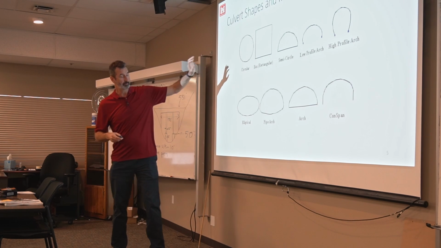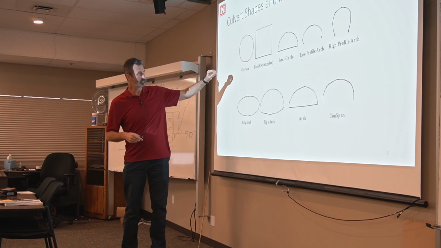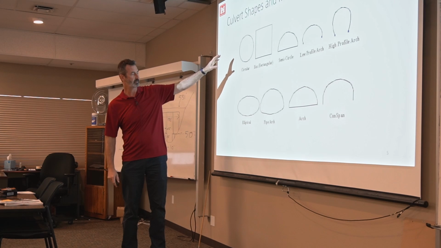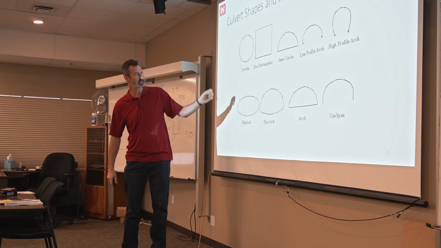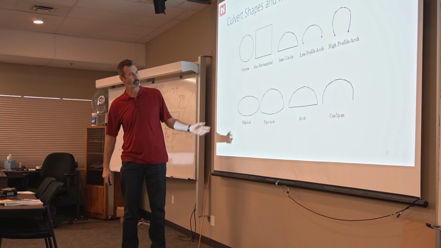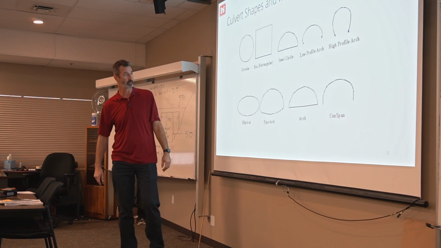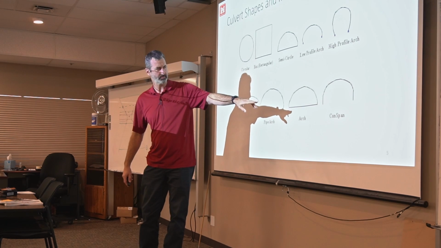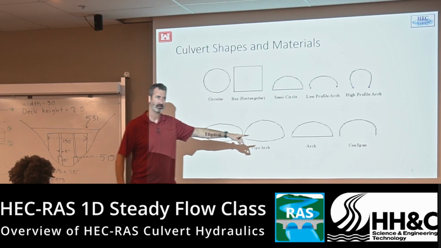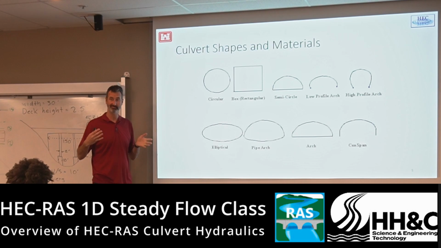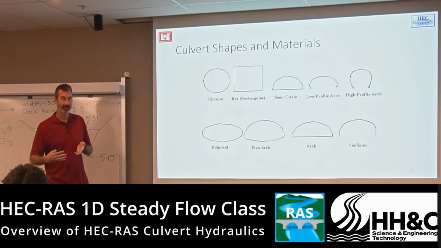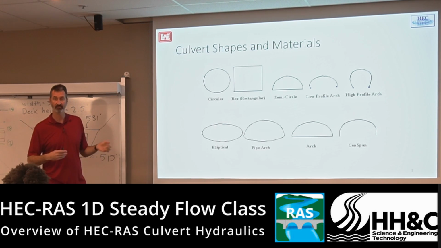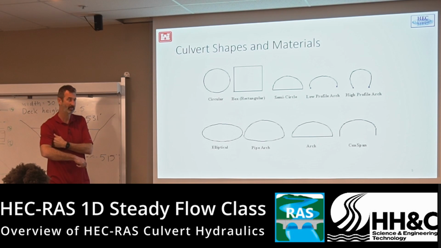So circle, most culverts are circular. Then we start hitting problems where you don't have enough room. Circular and box are super common, but then these other ones come into play when you don't have enough room or whatever. And another thing that people like about ConSpan culverts is that they are pre-constructed concrete things, and most of them can fit on a regular flatbed truck. They make really big ones.